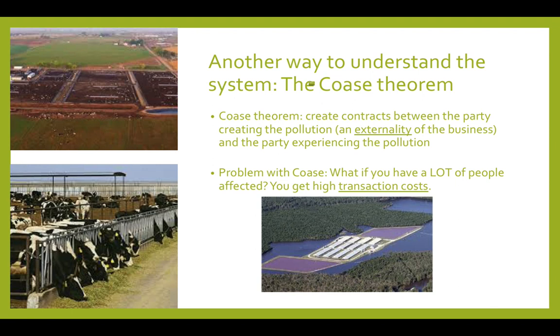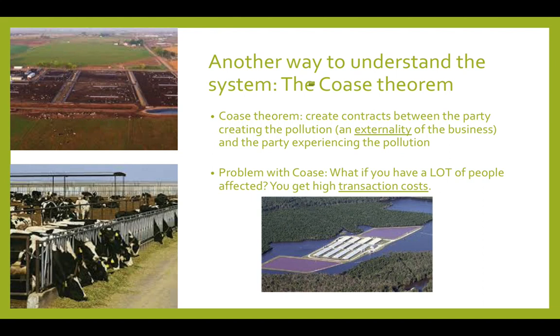And so people who lived close to the hog farms or anywhere near the rivers were experiencing pollution from the hog farms. So all of a sudden, a single hog farm could be polluting hundreds or even thousands of people downstream as well as nearby neighbors. And so those hog farmers, if they're trying to use the Coase theorem to solve the environmental problem that they're causing, are going to have to make a lot of contracts. Imagine all the lawyers they have to pay, imagine all the times they have to send even one lawyer out to a lot of different people to make agreements for how they're going to solve this problem of environmental pollution.